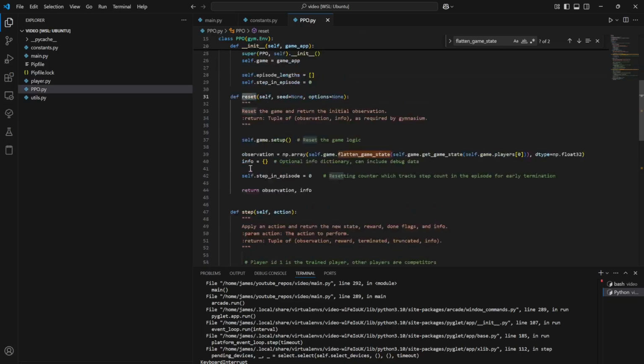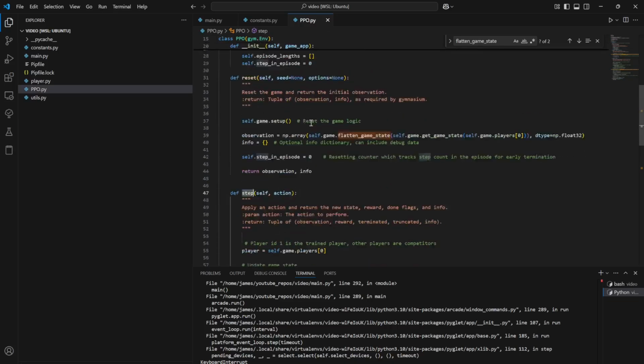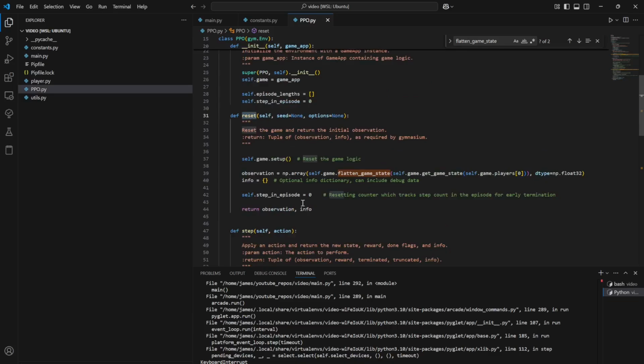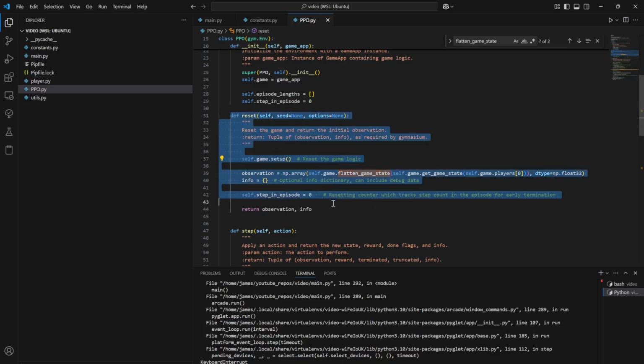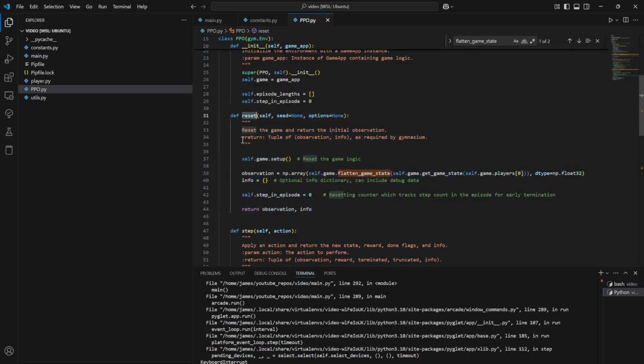We've got reset here as the first one, and we've got step. They're both methods that are going to help us work with the game and run the game. So for example, reset is run at the start, but it's also run, hence the name, every time an episode is complete to start the game again, which makes sense. We want to compartmentalize the game. We want to compartmentalize what the machine is learning. It needs to have a horizon, so you don't want to go too far in when you're trying to train it. So for me, I'm restricting the training to the end of, you might call it a level. It's where the player has collected all of the energy. That's when reset will be fired.